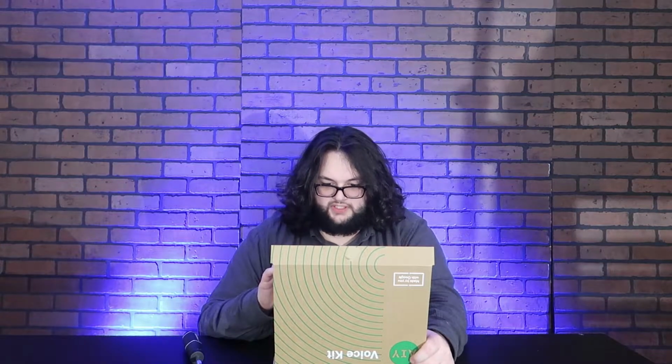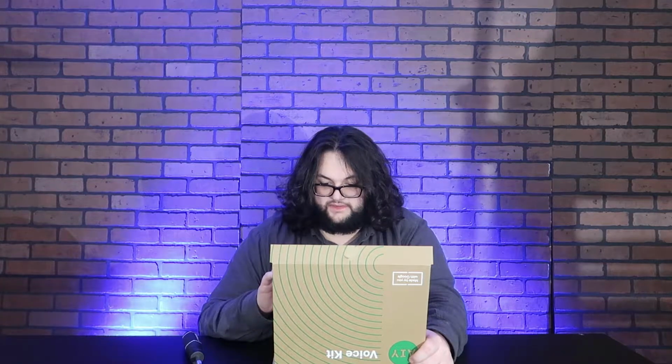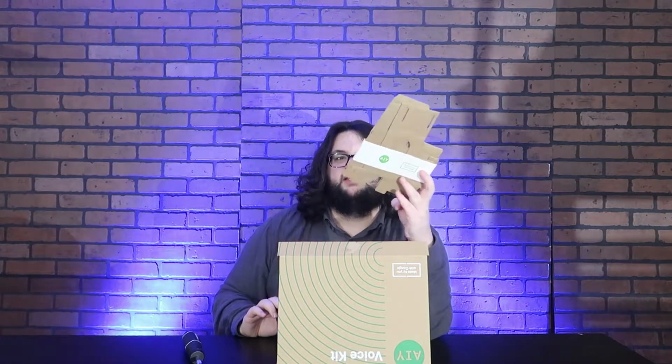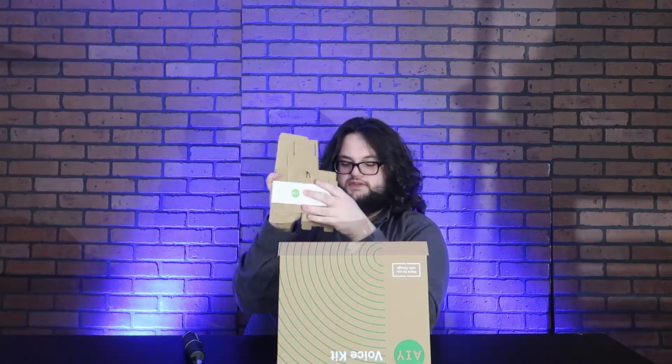Welcome to your AIY voice kit. We hope you're inspired to build all kinds of intelligent devices with AI. For instructions, go to AIY projects. Alright, so here is our cardboard. I'll show you guys with the big camera, just so you can see the size. It's about the size of my hand. Then just to show it on the table, there it is on the table again, size of my hand.